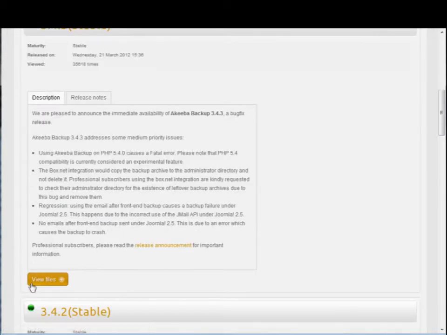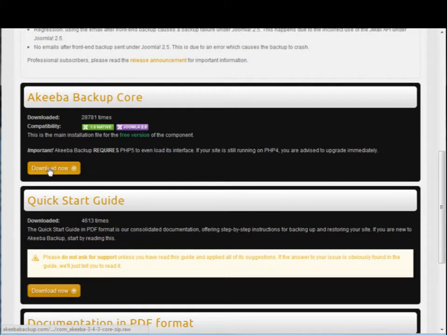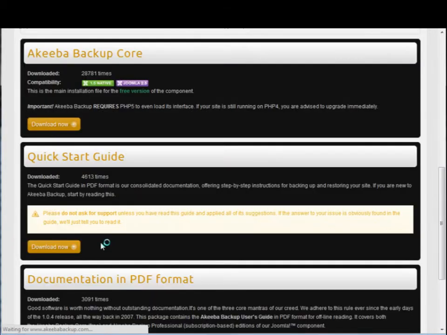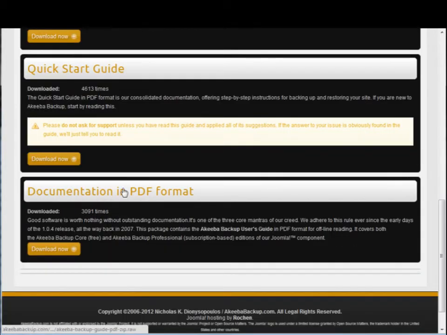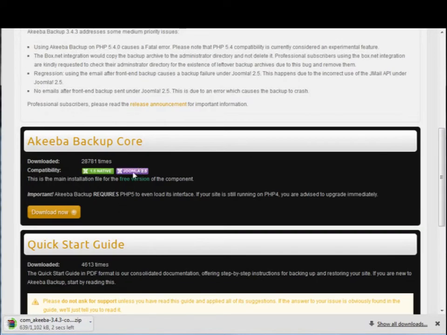Down here to the latest stable version, view files, and then Akeeba Backup Core. This is the only file you need. You can get the quick start guide if you want, or the documentation, but for now we'll just download the core extension there.